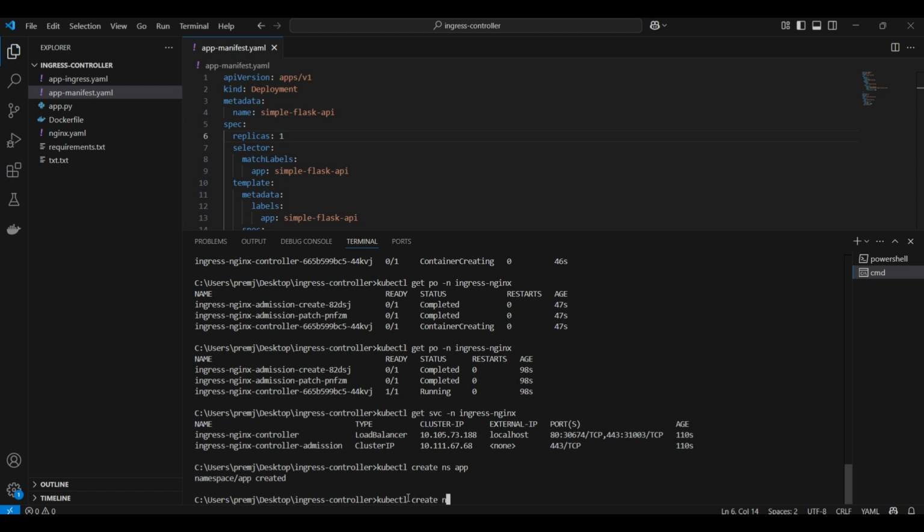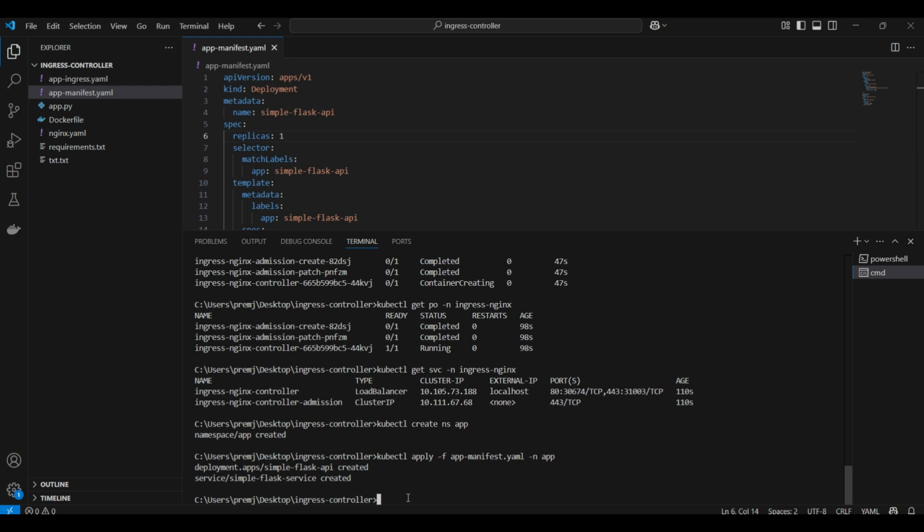This app namespace we will be using to deploy our application. Now I will apply my app manifest. So my app is deployed to my app namespace.